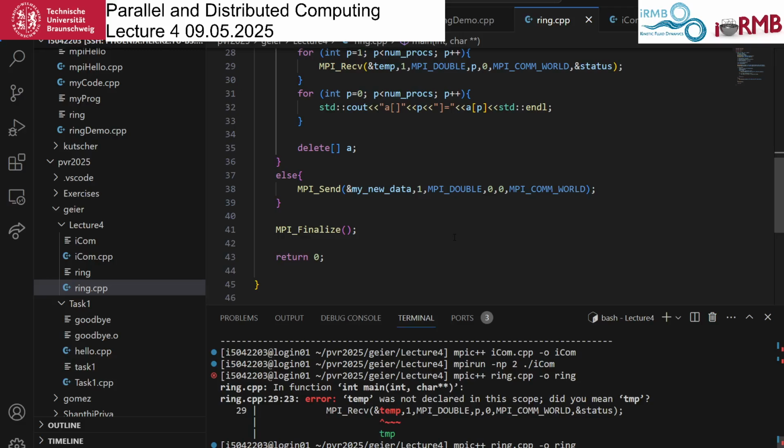Undefined reference to main. Okay, we've already had this problem before. So why, blah, blah, blah. Okay, you can try to put this here. I don't think that makes a difference.